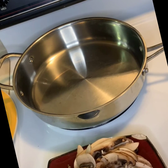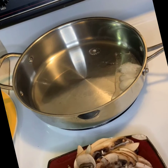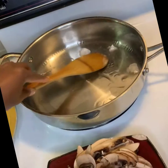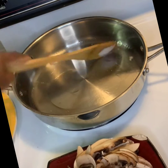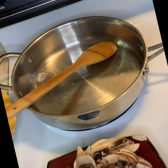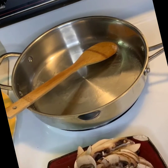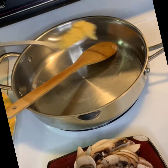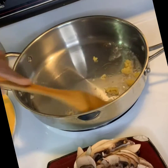So here I have a pot heating up. To this I'm going to add some coconut oil. You could use any oil of choice, but I prefer to use coconut oil. To that I'm going to add some ginger garlic paste.